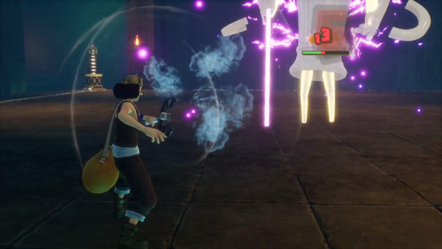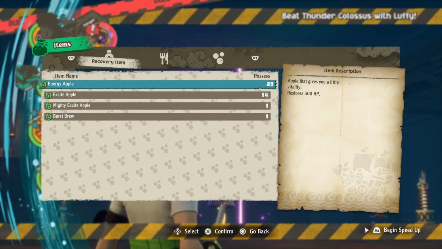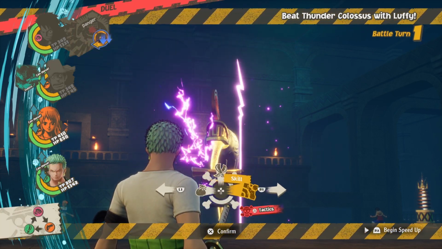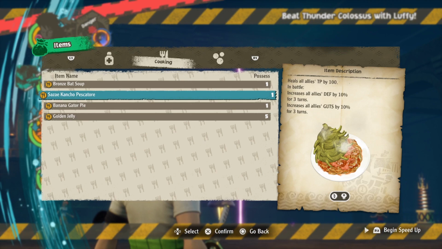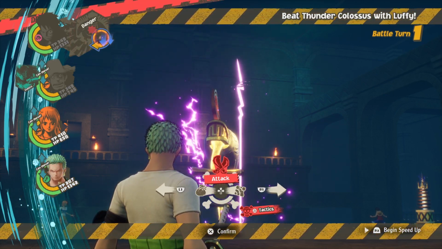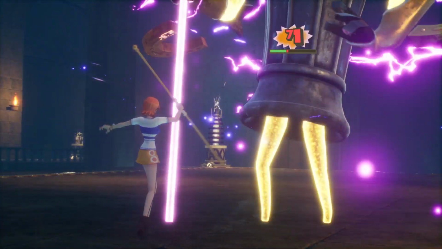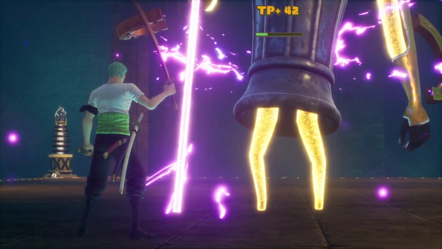I'm gonna attack him. Can I? Oh, too bad there's not like a. I don't really need anything though. Bummer. Oh, okay. Let me use Nami and see how much she does. 71. I'll try. Okay.